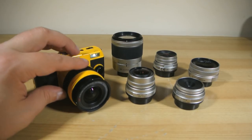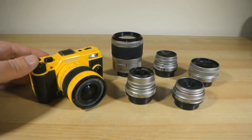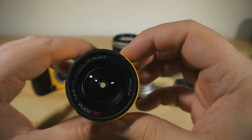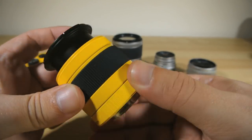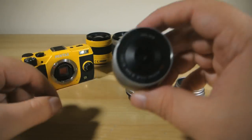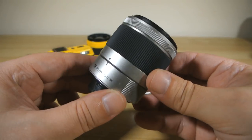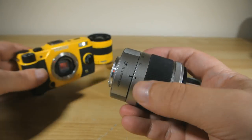Like I said at the beginning, this entire system is just two years old and there are currently eight lenses in the system lineup with more in the pipeline — Pentax are actively developing more. The stuff you've seen in this review is mostly from the kit lens, the Pentax 02 Standard Zoom, which on the Q7's larger sensor has a full-frame equivalent field of view of 23–70mm f2.8–4.5. Also the Pentax 01 prime lens, which is a 40mm equivalent at a very bright f1.9, and the Pentax 06 zoom, my favourite lens of the system, which is an f2.8 constant aperture 70–209mm zoom.